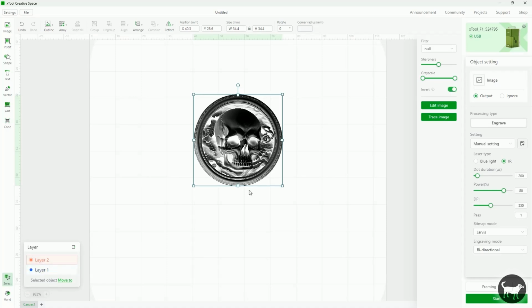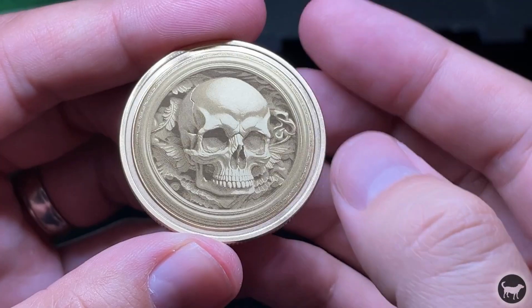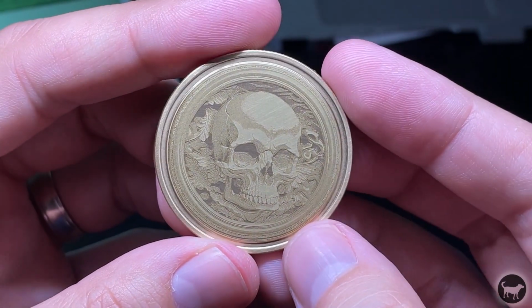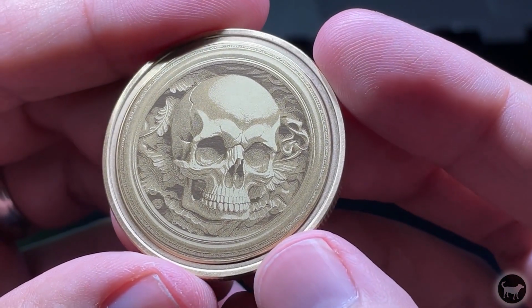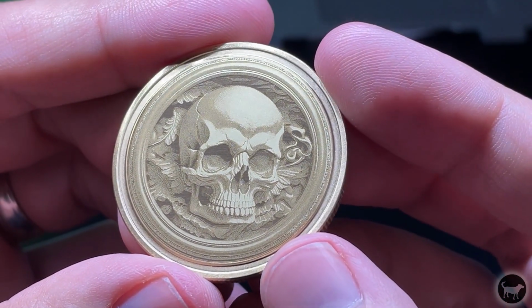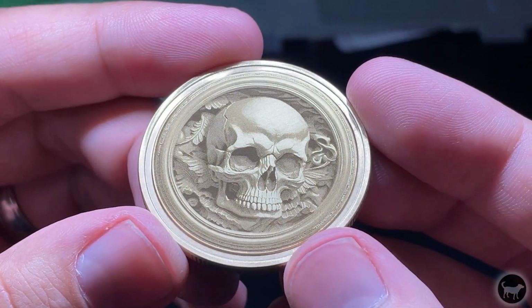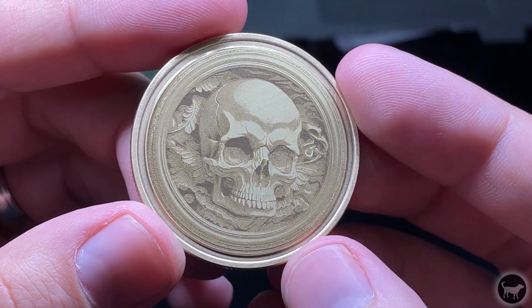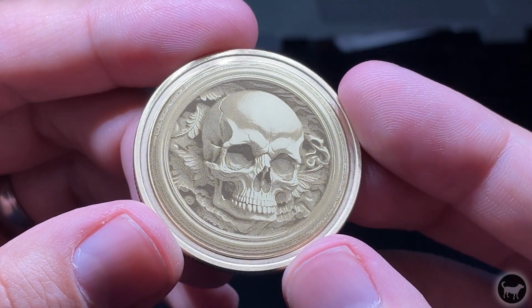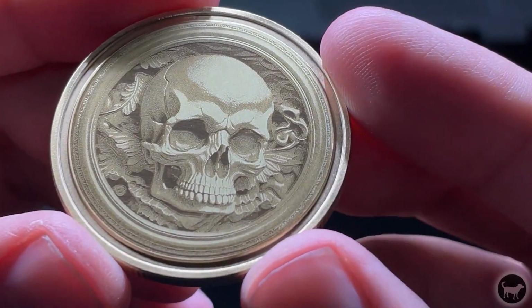And then doing it that way, I could basically set up a bunch of different steps to do this all at the same time. But I was just showing you how this worked, or kind of my methodology for doing this to get this coin looking like that. Now, again, this is just a superficial mark on the coin. This is not a fiber laser. A fiber laser would obviously do this much quicker and make more of a deep mark on the coin. But using the F1 and this brass coin, this is how I was able to do that.